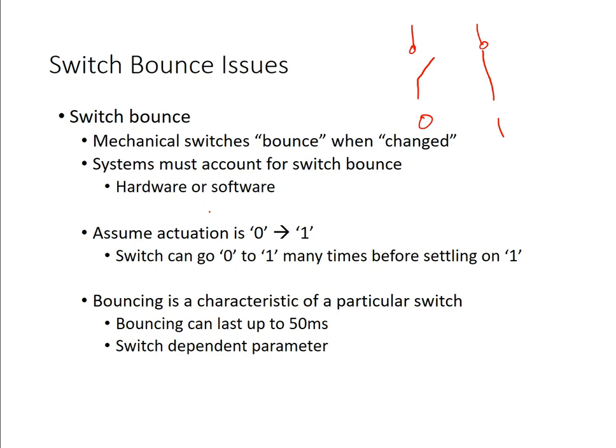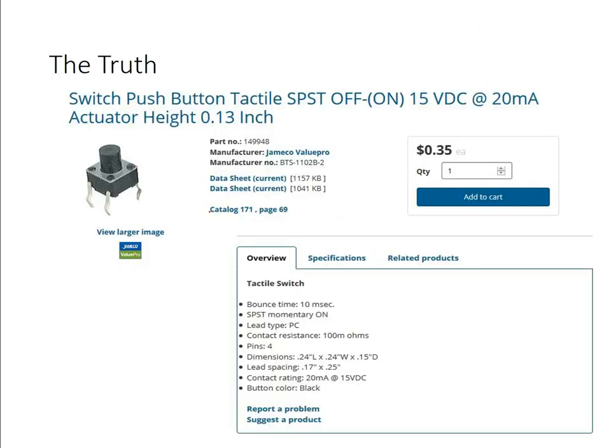In reality, for many switches, when they are activated, they may switch many times between 0 and 1, and we call this switch bouncing. This is a particularly tough problem for push-button style switches that we have on our development boards and many systems use. And so this is entirely a mechanical or physical artifact of the system. When we push this button down, there's some intermediate contact, and the signal that the system sees is actually oscillating for a short period of time.